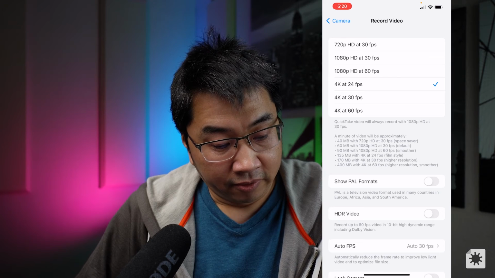So those are the settings that you would make on your camera, and that's about it. So basically, if you've got a newer camera, go into the settings, make sure HDR is not selected. That'll make your life easier if you're going to be doing editing in Final Cut Pro or Premiere Pro, which is what I use, or DaVinci Resolve, to make sure that everything is in a consistent environment for you to do your editing.